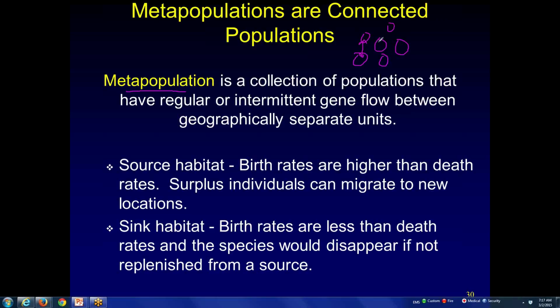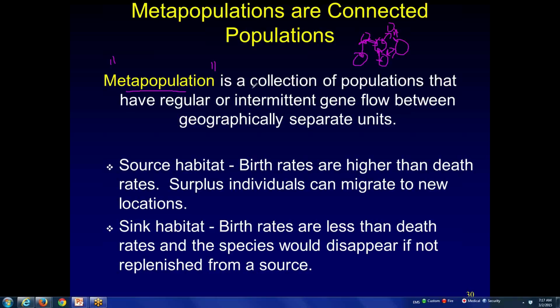So through habitat corridors, like a corridor of riverine or riparian habitat, they're able to go back and forth. Now we have some overpasses for them, some way that they can actually go back and forth from the different patches. That would be called a metapopulation. Unfortunately, that is not true of the grizzly bear population. Grizzly bears are not a metapopulation because they're not connected.